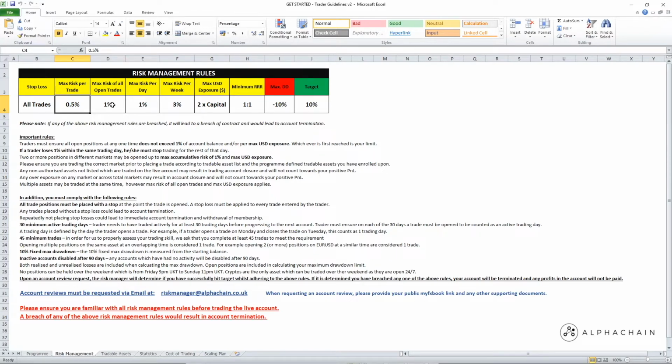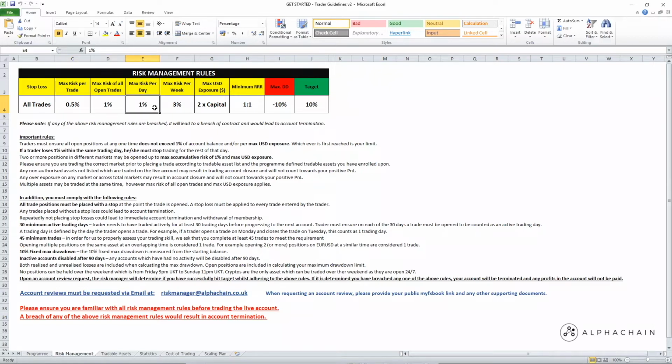If one position closes and it closes in a profit, then you can take another trade at 0.5%, right? Or you could be taking, for example, 4 trades at 0.25% or 5 trades at 0.2%. It's up to you. But this is something that you need to work out on average, how many trades you want to take per day. And then you could quickly work out how much risk to allocate per trade up to the 1% max rule.